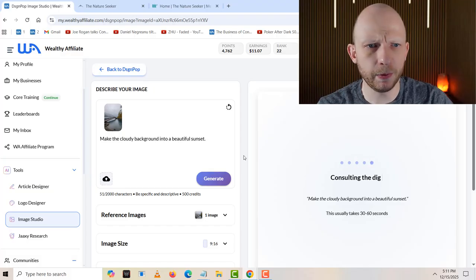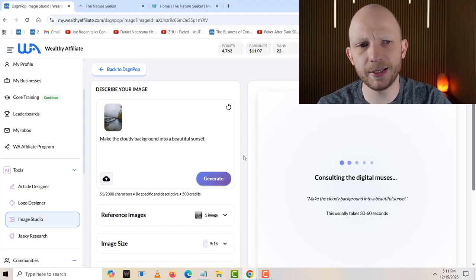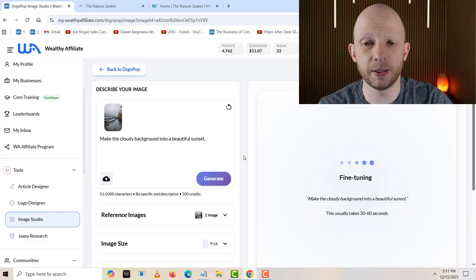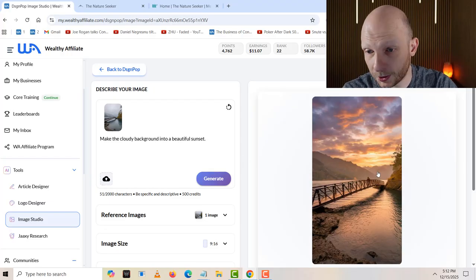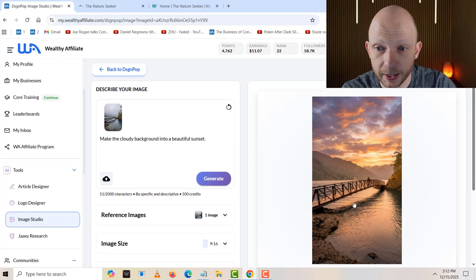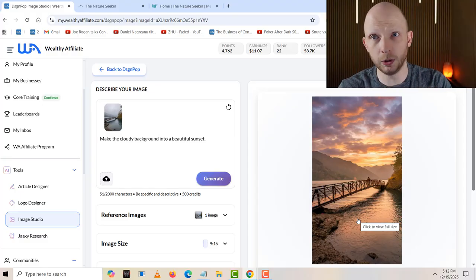I will also be doing reviews of other image tools that are out there, but this is one of the best ones in my personal opinion that I've used, and I've used maybe at least 3 or 4 so far. But when you have good ones like this, you don't really need that many. So there it is. There's an example of that image right there. And I think this looks absolutely awesome.